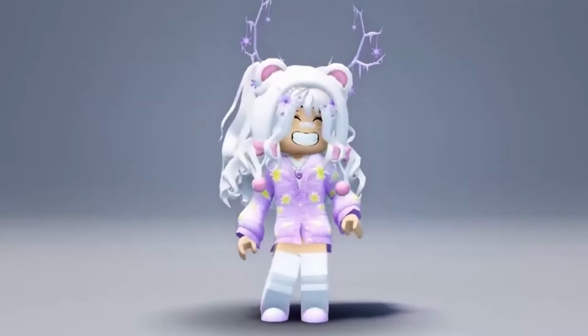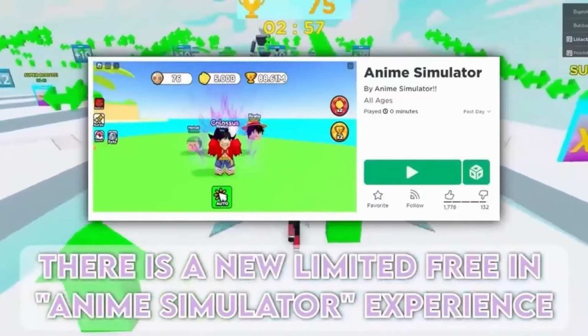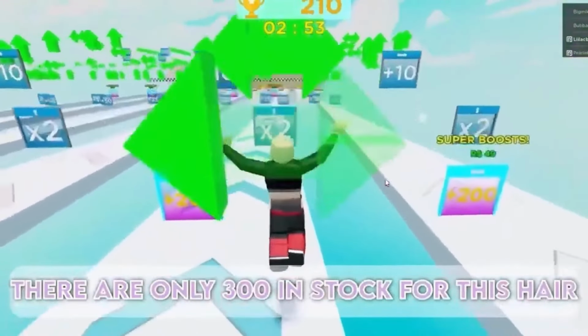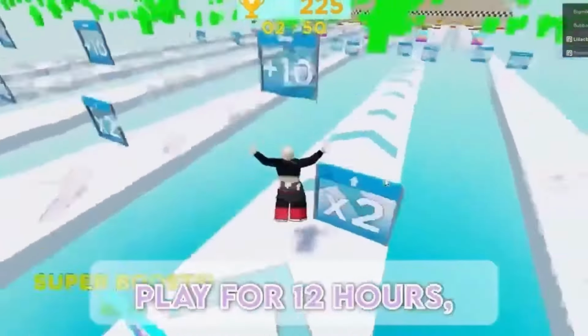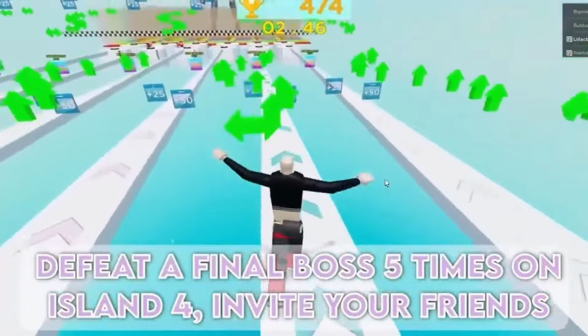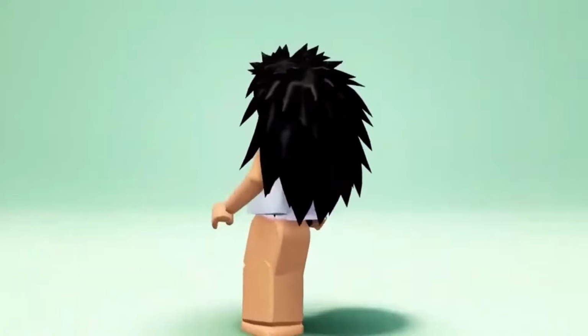Wow, I didn't get it. This is a new limited free in Anime Simulator experience. There are only 300 in stock for this hair. How to obtain: play for 12 hours, defeat the final boss 5 times on island 4, and invite your friends. Here is the new cutie hair.